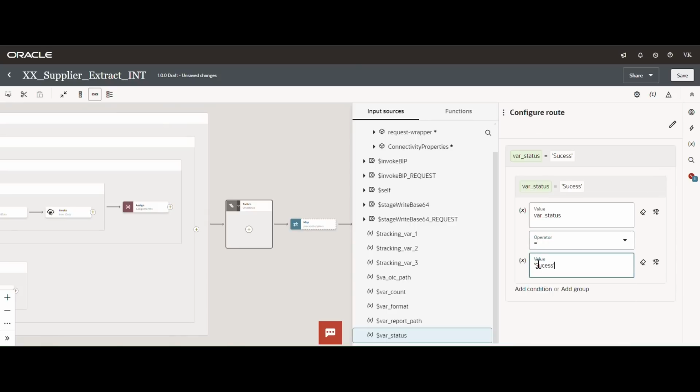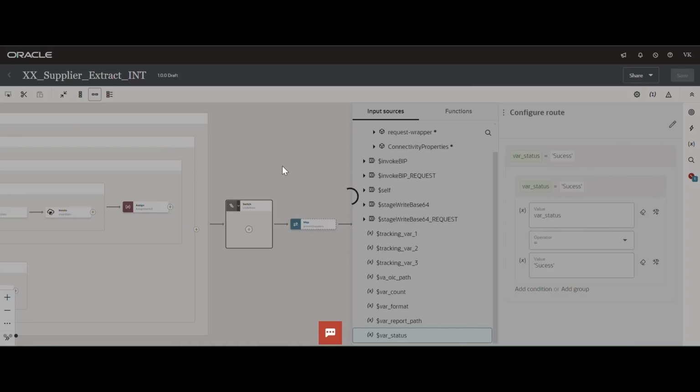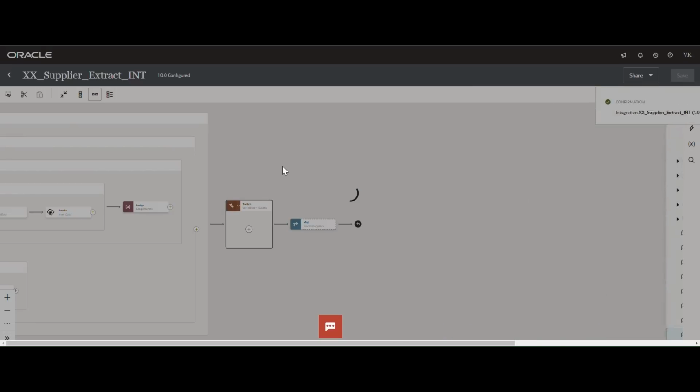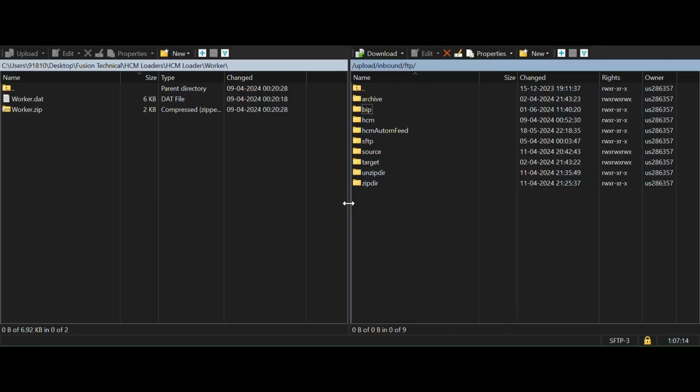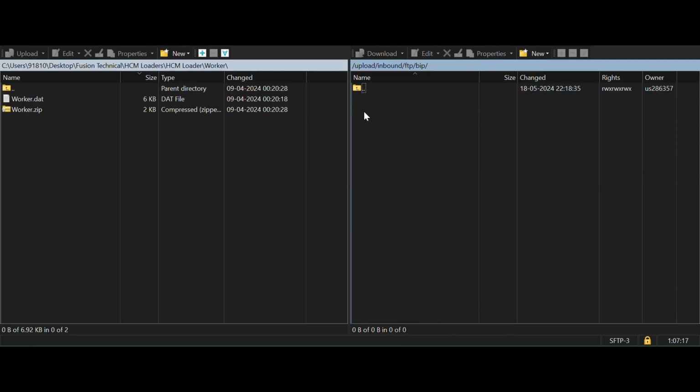That means success. We need to perform the action. We need to insert the data into our SFTP server, right? So this is my SFTP server location. BIP is the location, where we are going to place the file.